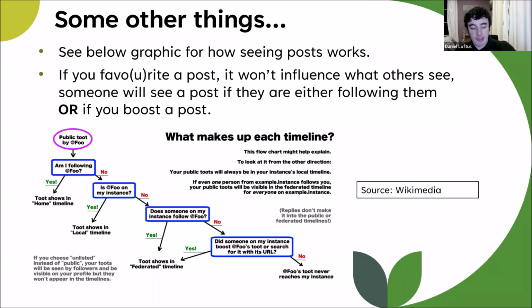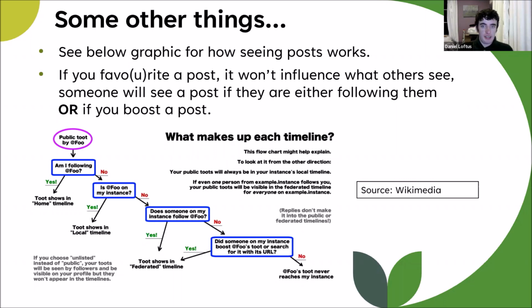One thing I would like to emphasize, because I know some people might be quite heavy posters, myself included, is that when you're posting, every post is sent to each follower that you have. I think I'm up to 260 something followers, so whatever I tweet goes out to 260 odd people. And if people boost that post, then it will be seen by their followers and so on. And if you are on the same instance as the poster, but you aren't following them, you will see it in the local timeline.